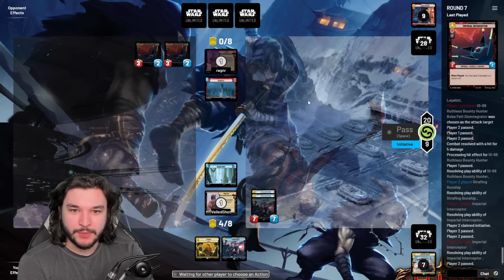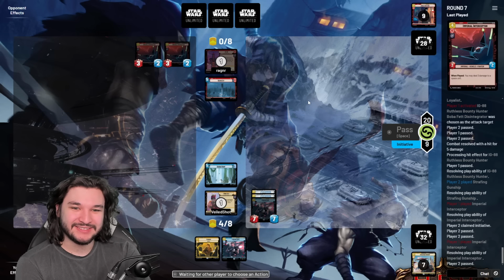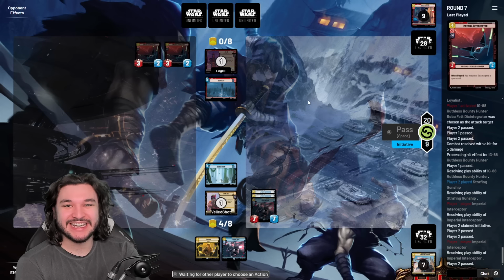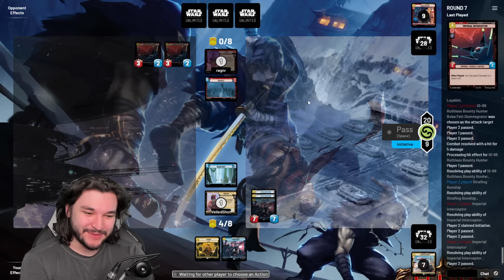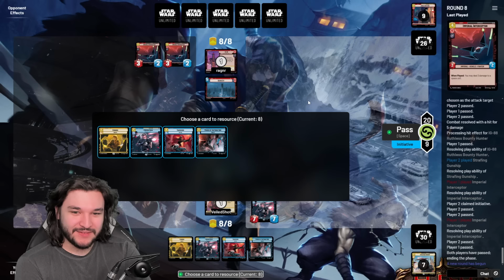Not sure what our opponent's thinking about when they have 0 resources. I think they might just be lagging, to be honest. I mean, maybe that's what's happening. But they have 0 resources. Don't know what they could be thinking about here. But takedown, Power of the Dark Side.